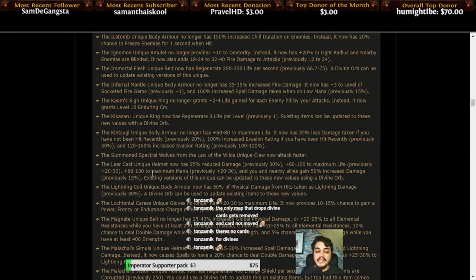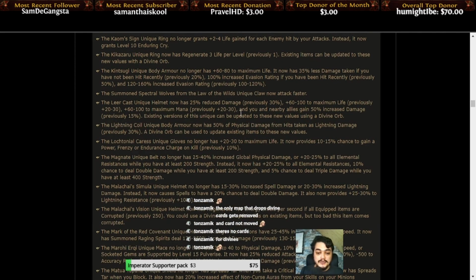And you combine that with Leer Cast as well. This is great for your Animate Guardians. You and nearby allies, before where you gain 15% increased damage, is going to be 50% increased damage. That is a really strong buff. So despite the minion nerfs, I'm thinking that you won't feel it that much anyway because of the insane amount of increased damage that the Leer Cast can give if you put that on your Animate Guardian.